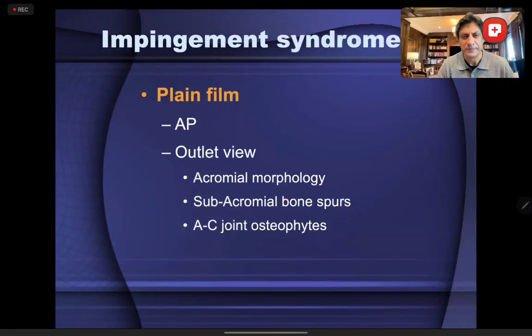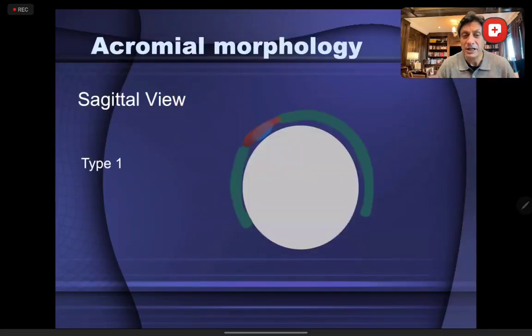So that's called impingement. Can you actually diagnose impingement on the X-ray? You may get some idea. So in other words, on the Y view, which is the important lateral view, you may actually be able to see the shape of the acromion. You may be able to see the spurs. So you will get some idea on the plain X-ray. So the types of acromial morphology that we were discussing.